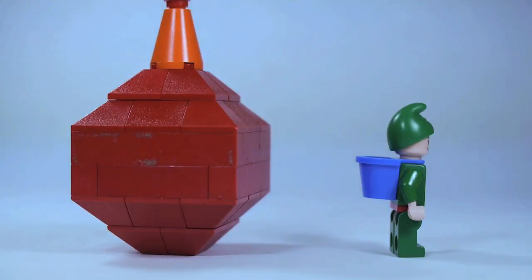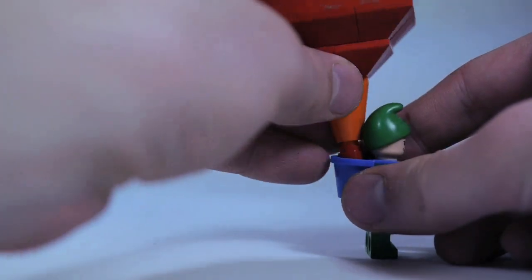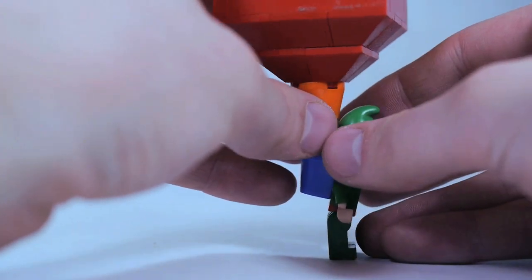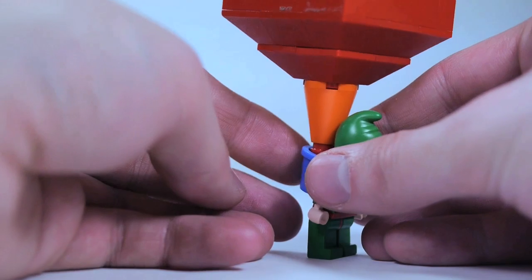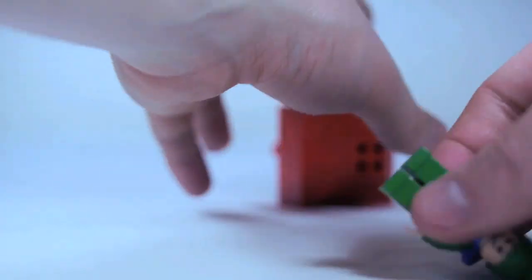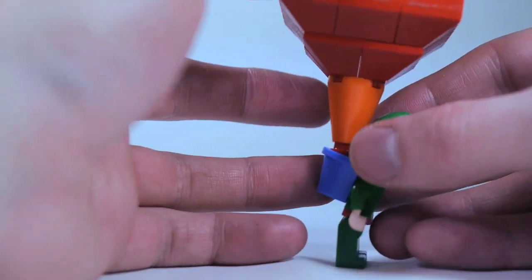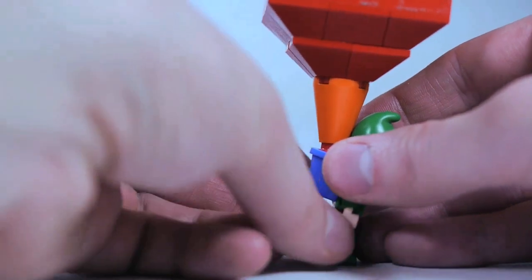If you went with the one-piece backpack, the balloon will actually still fit into that, but it will not stay put very well. It'll shift around, but it technically does fit into that blue piece pretty okay. You could theoretically put some putty or glue in there depending on how committed you are to this look for Tingle.